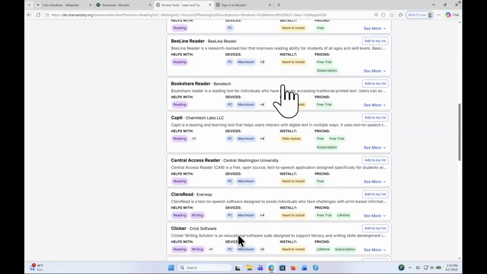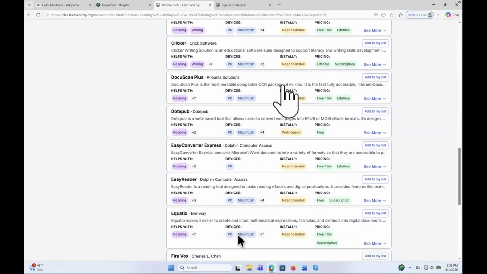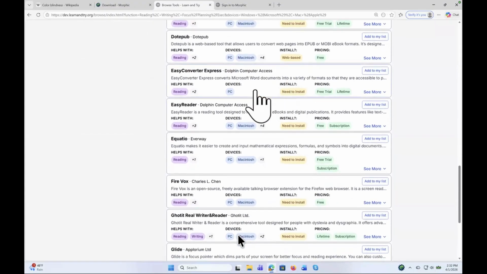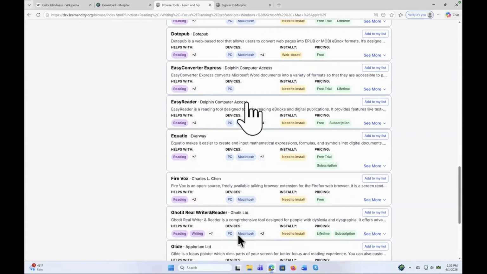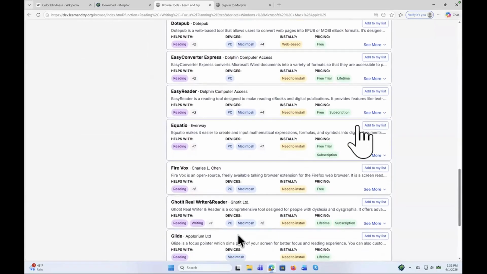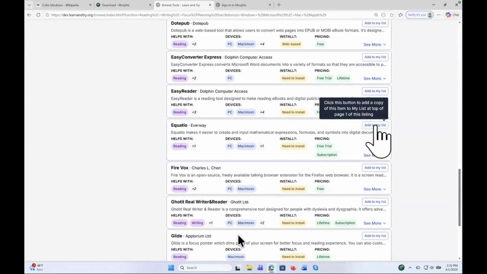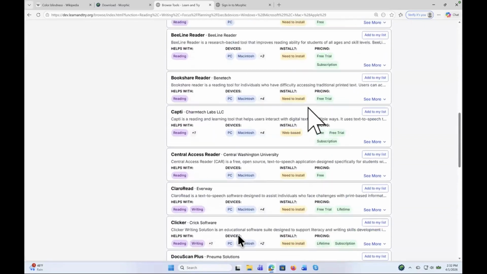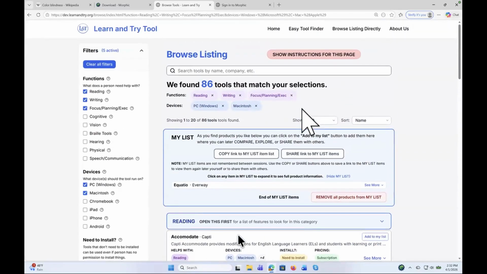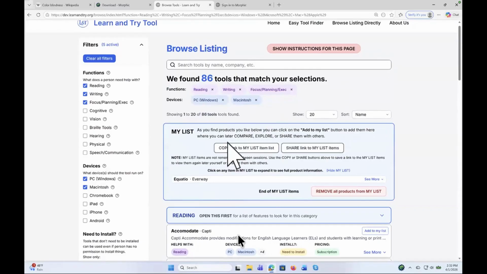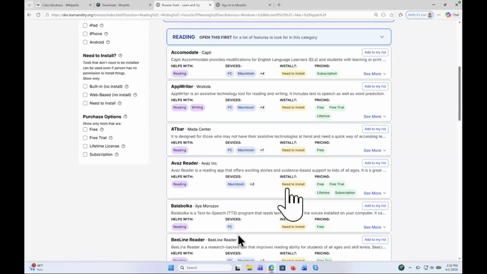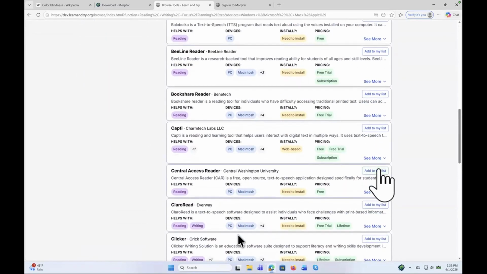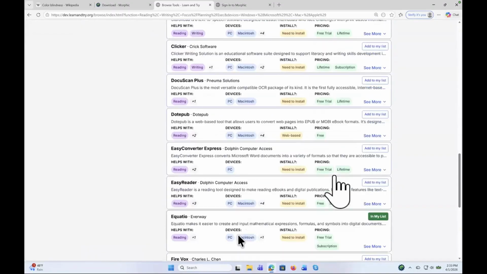All right, so you're going through this big long list, and there's 87 of them, and let's say you're looking for something and you say, oh, this looks like something good. So it says if I click this, I can add it to a list. If you were going a little slower, you would have seen at the top that there's a place up here where you can have a list. And as you go through, you can click on things. There's the one I just clicked on. So as you find things that you think are interesting, you can click on them.